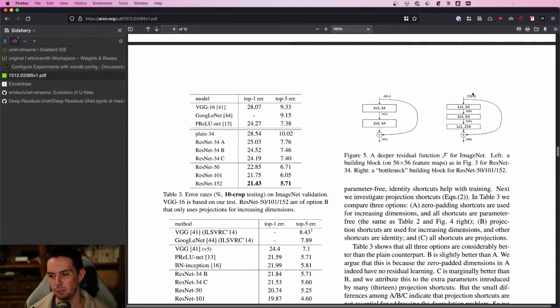The important thing to know about the bottleneck is that when you're at the top of this and your data is coming through, in this case we have 256 dimensions. So we've done a bunch of convolutions, we've created 256 feature maps. These first couple of conv layers reduce the number of dimensions significantly, in this case by a factor of 4, and then increase that number back up to 256.